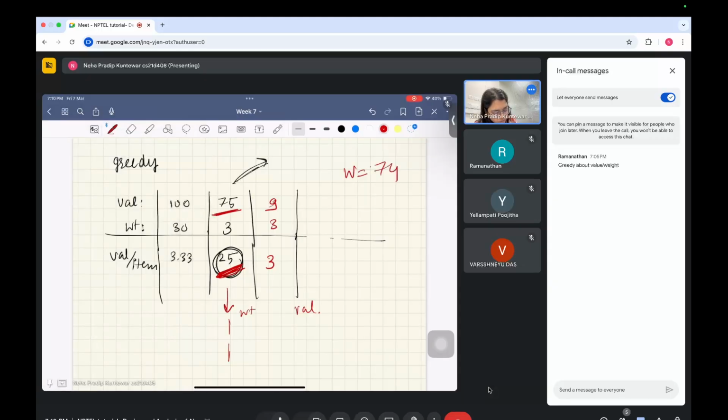Well, just do 74. If you take 2 of these now, then you have a weight of 50, the value is 150, and you have a capacity of 24 that is left with you. And this you cannot satisfy using these, but you can use this to fill up the rest of them. So this is not a counter example yet, but what I'm trying to say is, if the number is such that by taking these values, you'll eventually end up with some number which is remaining, which you can't satisfy using these weights because it's very large, but you also don't have the remaining items to fill that weight.